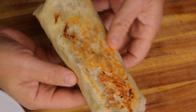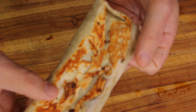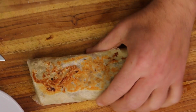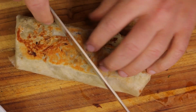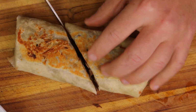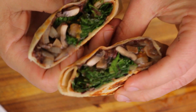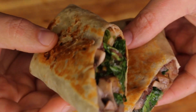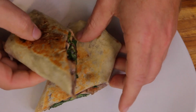Alright guys, so here is this burrito after I toasted it. I actually had to change pans because it stuck a little bit to the stainless steel pan, but it is done. It is nice and warm. I'm going to go ahead and slice it and show you guys what it looks like inside. And here we go. It looks beautiful, nice and toasty on the outside. It's a nice snack. There's so many different ways you could do this with different ingredients. Let me go ahead and plate it.